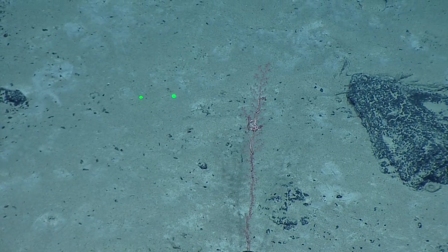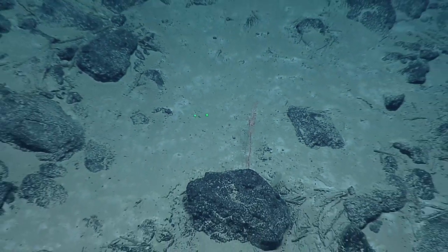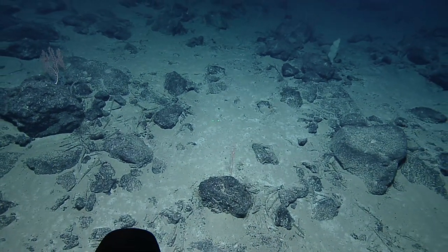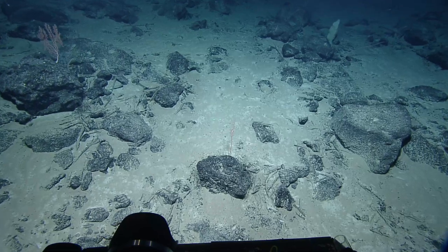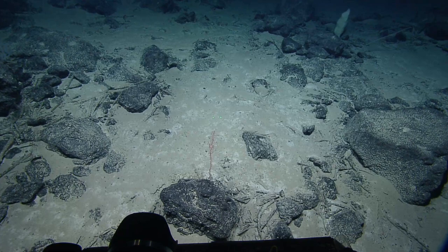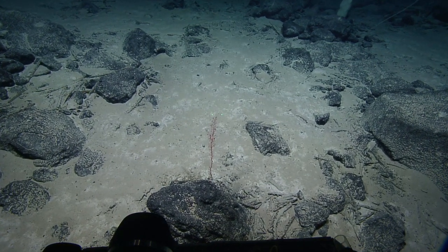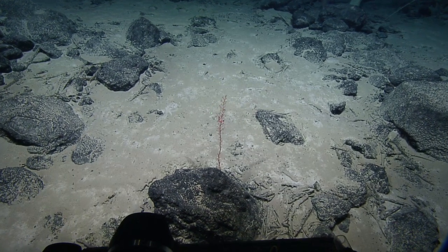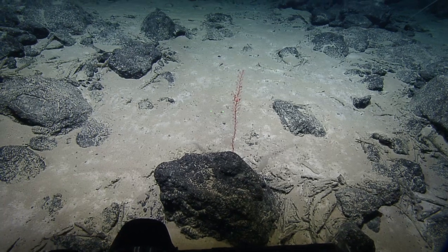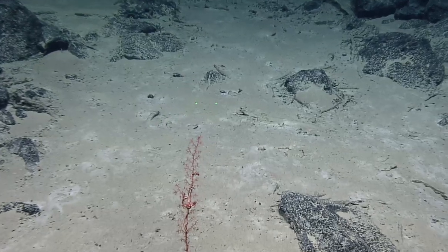Can we get closer on that? Yeah. Like really close. Okay, go ahead. Maybe sit down in front of it. Ship is just finishing a move. Okay. Yeah, we still hold. We'd need to go quick if we wanted to sample it. It looks like a bamboo or Hemicorallium with all the branches broken off, but I really want to get a good look at that because it has a very unusual branching structure. I'll hold on and move just in case. I should be able to give you a decision in the next couple of seconds if we can zoom. Okay, great.